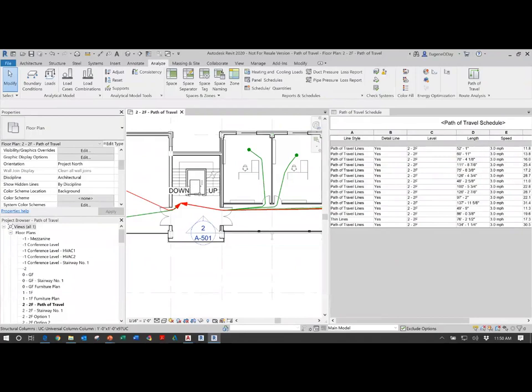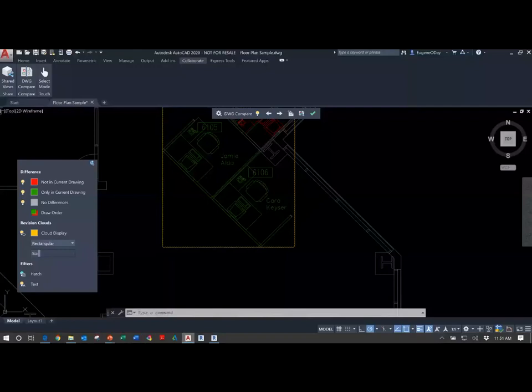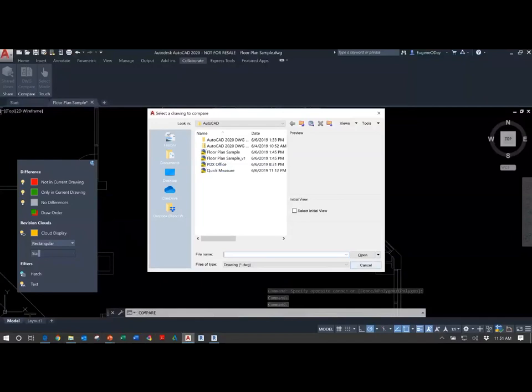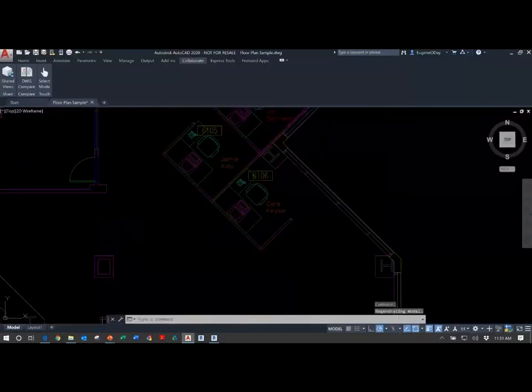Okay. Back to the Dwg Compare question. Since it switched to model space, does that mean any notes or annotations in paper space are not included in the comparing of these drawings? I would probably say that would be accurate. So if I were to get out of my compare feature, there we go. So it switched me over there.